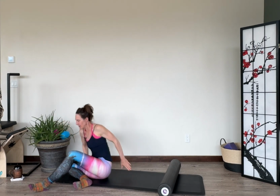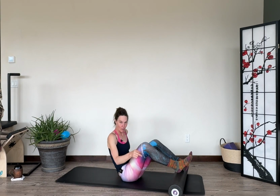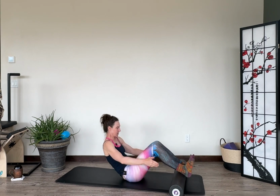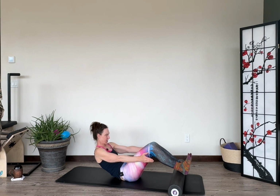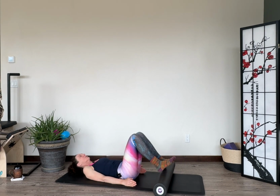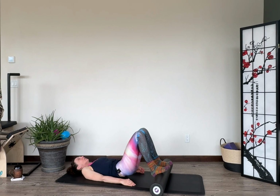Okay. Now use your abs to go down, or if you need to meet down quickly, go for it. So take an inhale, and on your exhale, about 10 seconds if you're doing that challenge. And then let your feet go on through the roller. Curl your lower back a vertebra at a time. Curl your lower back down and curl your low back up.